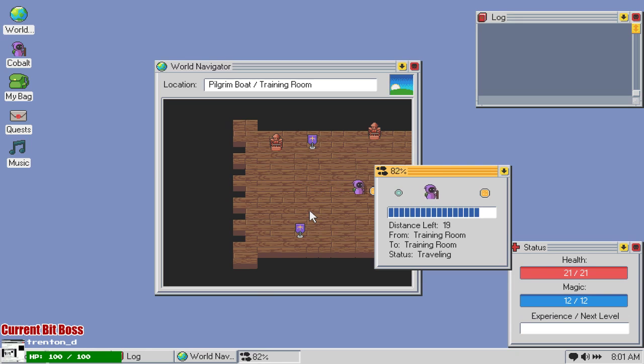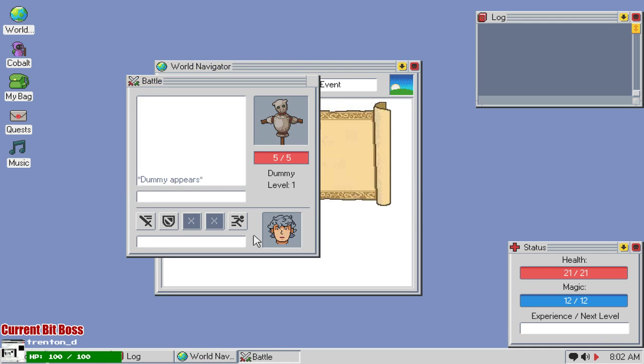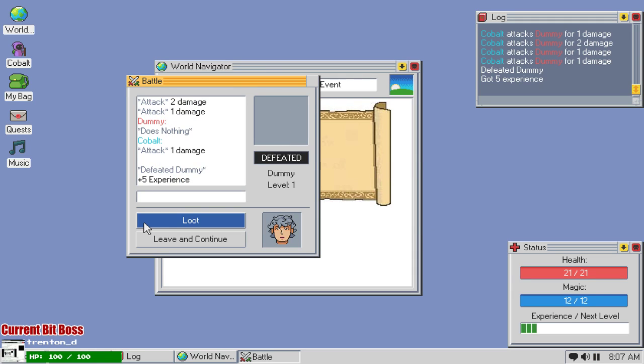What the fuck is this game? There is a battle dummy. Some locations have events that you trigger when you arrive. You must deal with the event before you can continue traveling. Okay. What the fuck? Dummy appears. When in battle, you can choose an available skill. Each skill has special use, and some are faster than others. Oh, his bar loads and my bar loads. It's like a MUD or something?